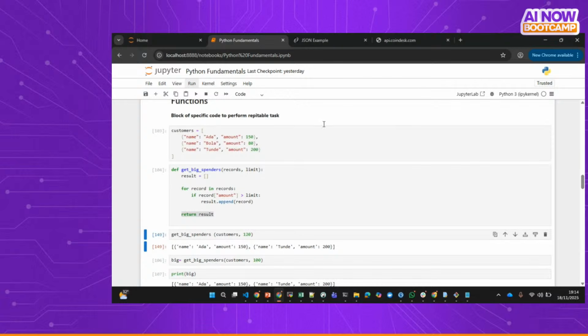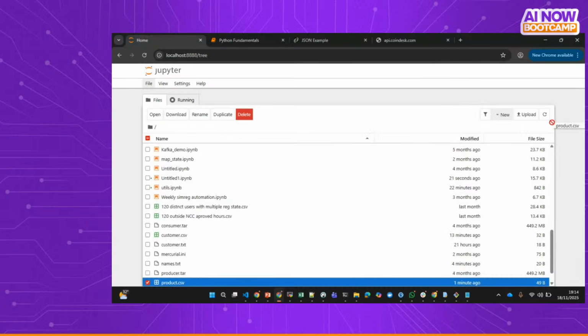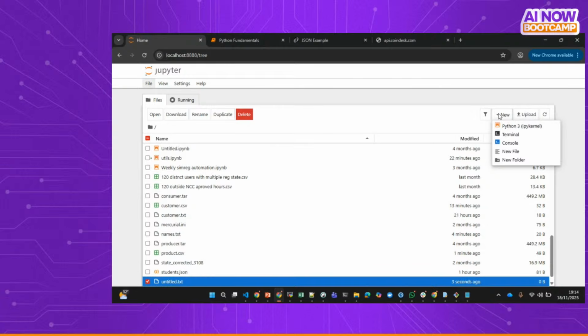Now let us see how we can build a module that will contain multiple functions which we can then call in our script. Like I said, if we are building a module, it is not going to be in a .pymp extension. It has to be a Python extension. So in this case, we are going to create a Python file, a .py file.